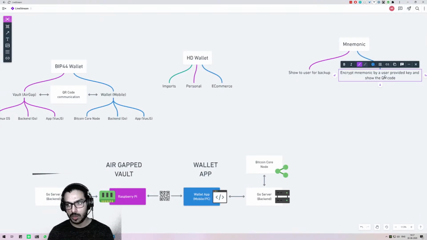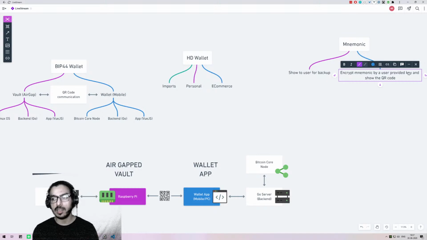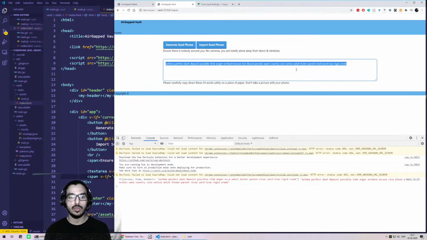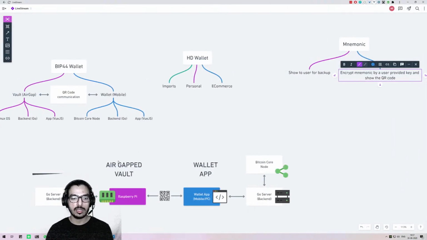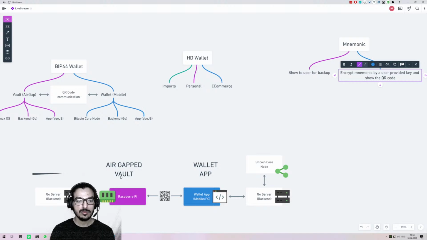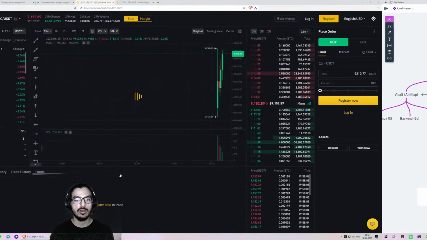They will show this QR code, and the application will read the encrypted text of the mnemonics, prompt the user for the decryption key, and once the user types it in, then all of these are known to the program. Only then are they known to the program. The Vault app never stores your mnemonics or any sensitive information. When you power it off, it's gone. It doesn't reside there. If it gets stolen, you have nothing to worry about.